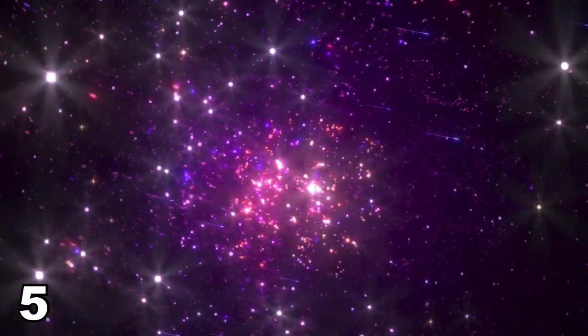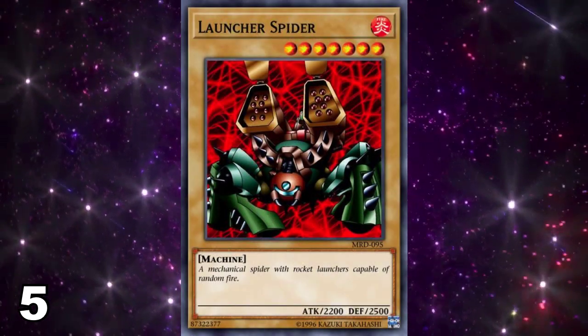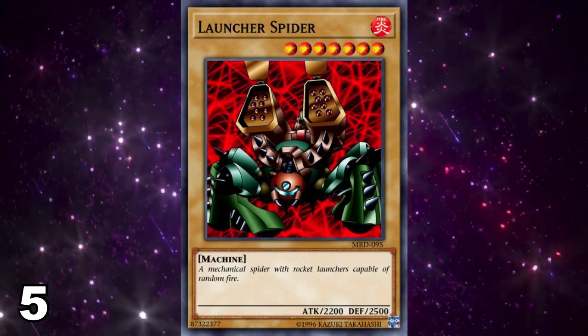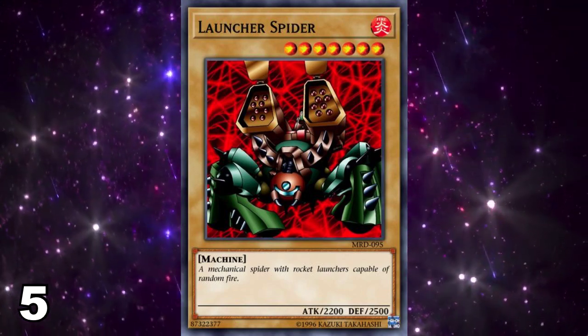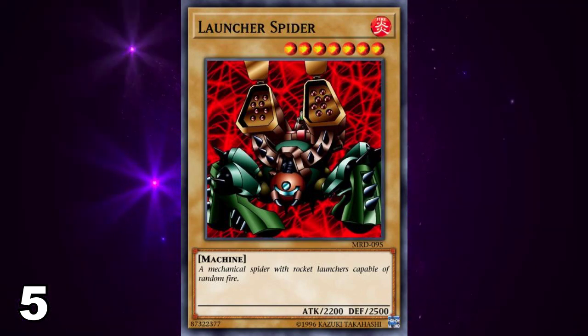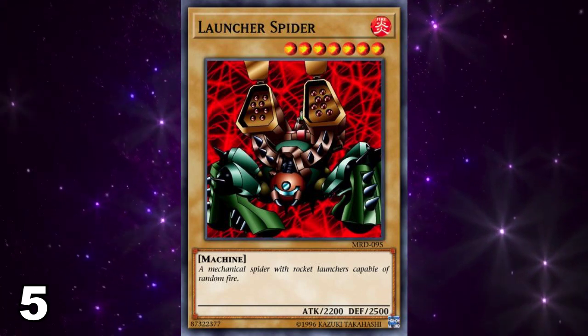The next one on this list is Launcher Spider. It's a level 7 fire attribute monster that's machine type with 2200 attack and 2500 defense. So this card goes as one of the worst 2 tribute monsters in this set. It was pretty iconic, especially in the anime, and a lot of people genuinely like the artwork, which I would agree, it's pretty badass, it's pretty cool.